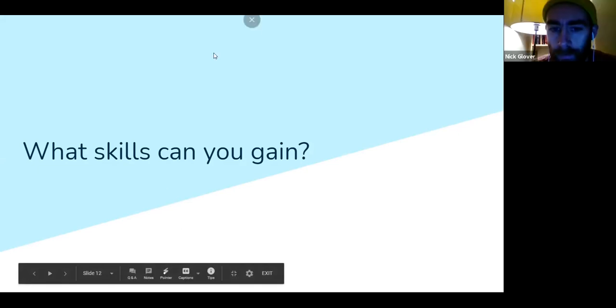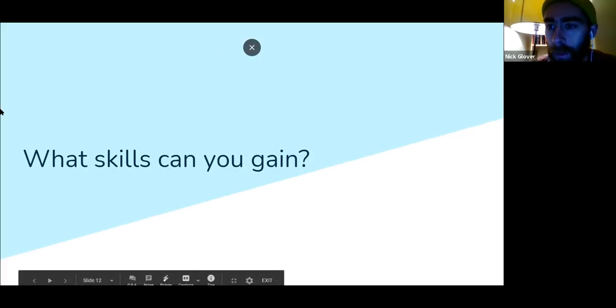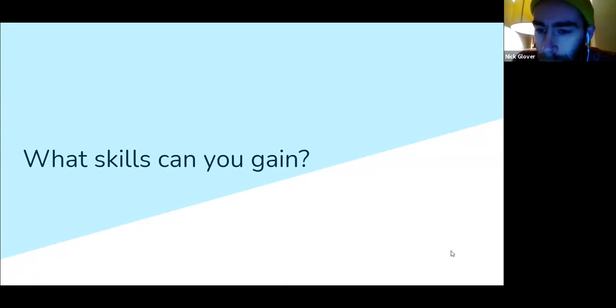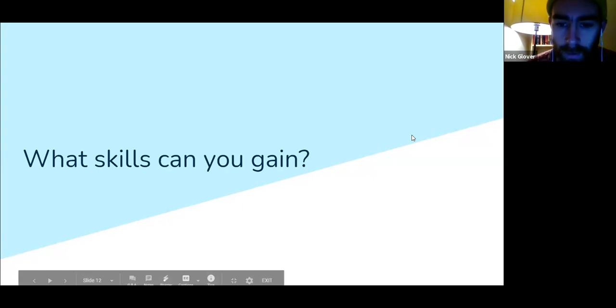Thanks, Laura. Yeah, so I'm going to touch upon two areas. So the benefits of running in the YUSU election, because I think there are lots of benefits to the campaigning period, and then obviously if you get the role as a SAB or a part-time officer as well, there are obviously key benefits and skill developments that you'll gain from that too. So first slide, Laura.